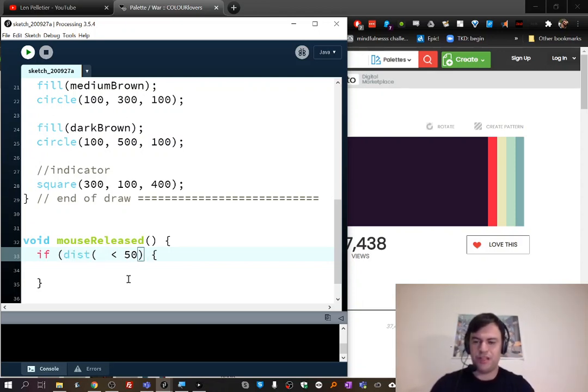And we put in 2 points, an xy for the first point. So that's going to be 100, 100. That's going to be the center of the circle. And the second point is going to be mouse x and mouse y, which are two built-in variables that are keeping track of where the mouse is.